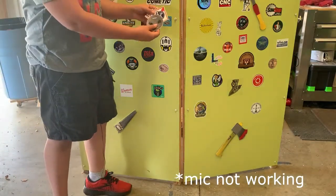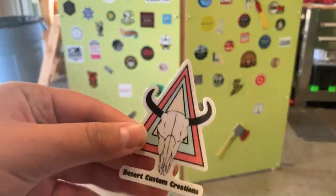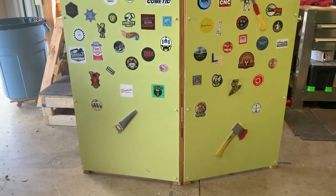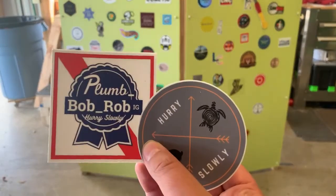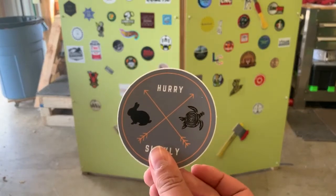Alright, so today I got a couple different stickers here. I have Desert Custom Creations and Plumb Bob Rob. I'm going to put these two on my sticker board, and I'm going to put this one right on my pressure pot.